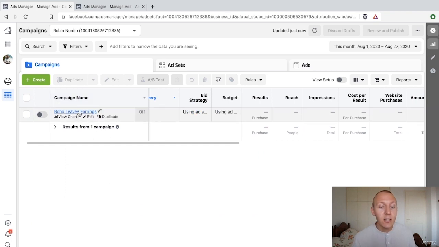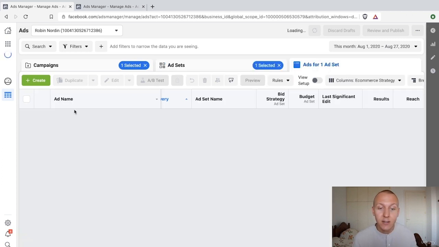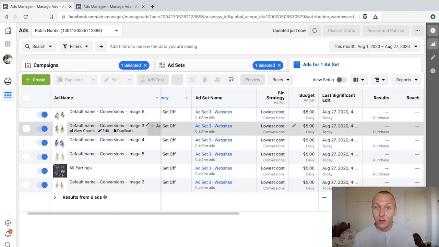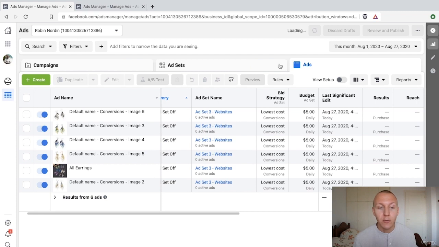So this is going to be super important when you have multiple campaigns as well. You want to click on that campaign because then you're only going to see the ad sets for those campaigns and also only the ads for those campaigns. But if you only want to see specific ads for a certain ad set, you simply click on it and then only those ads are going to show. So it's kind of an inbuilt filter system. And then when you're tired of that, you just remove them just like this.